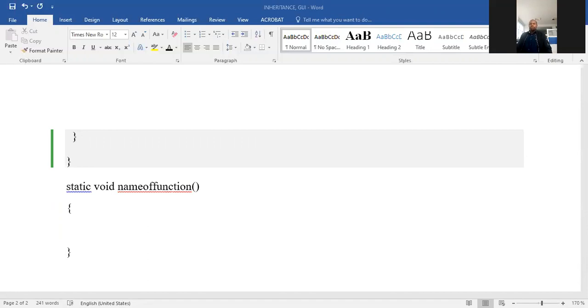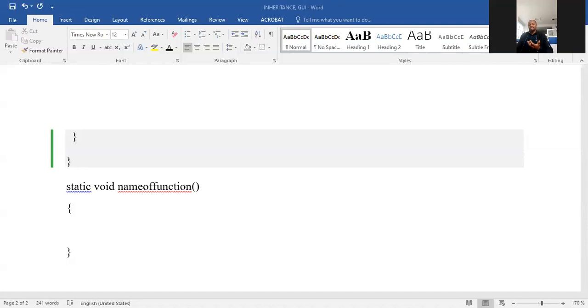And then what about the static? Static basically means that that method belongs to the class and it is not an object.